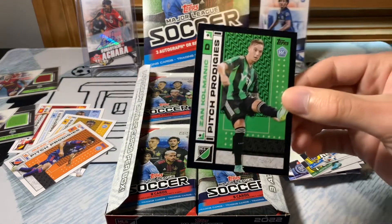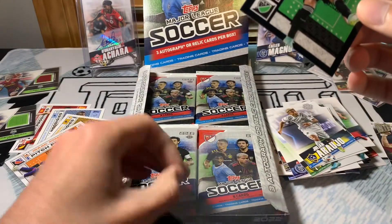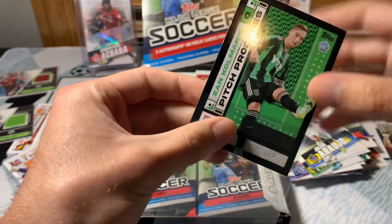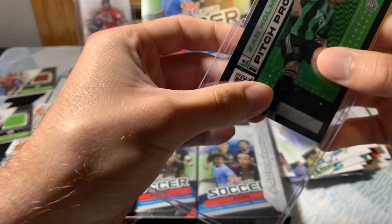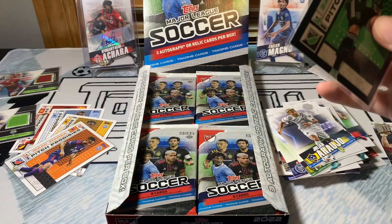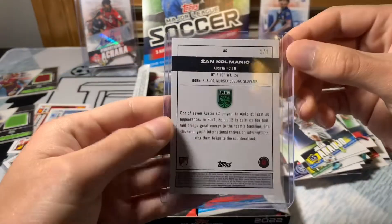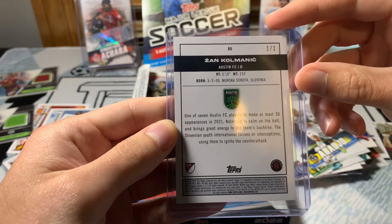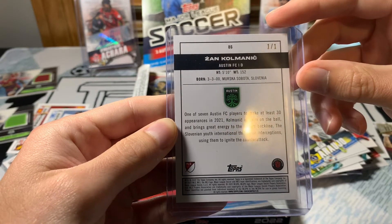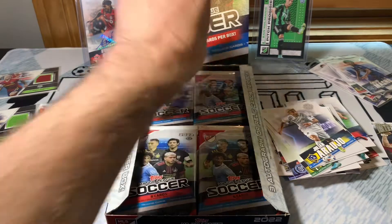Oh man, this is a sweet looking card. I don't know a lot about this guy. Man, this break has been some fireworks today. He's a defender. I'm gonna get a different top loader — that one's a little beat up. Kolmanek — beautiful looking card just with the design. I thought these were gonna be numbered to ten. One of seven players to make at least 30 appearances — Slovenian player. Wow. I'm gonna have to do some work — got a one-of-one and an auto. I don't think you can ask for much more in this break to be honest.